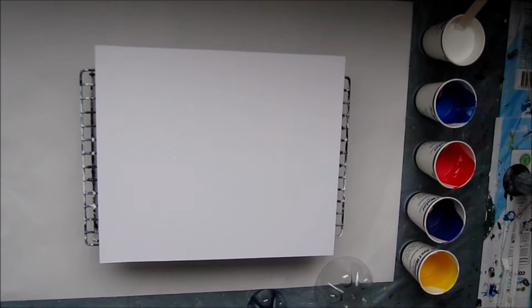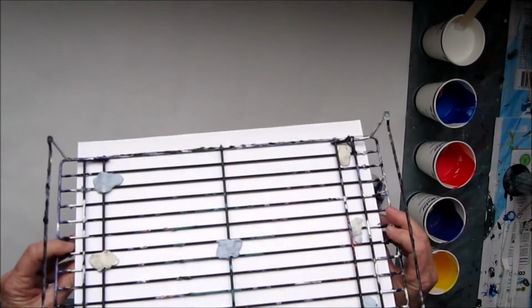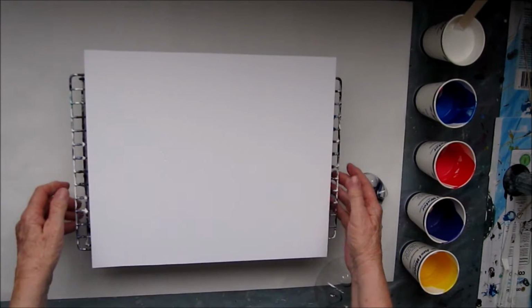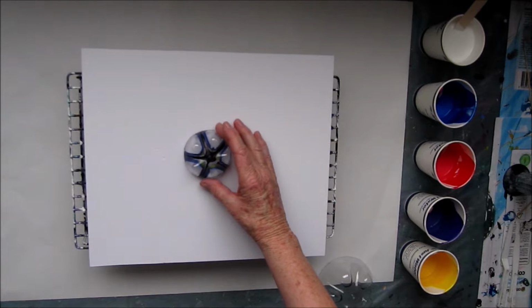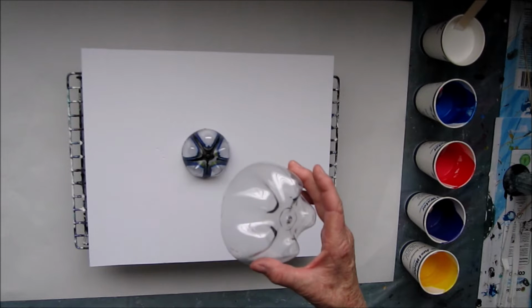Today I have decided to try doing a double bottle bottom pour. Bit of a mouthful, that one. So I have my piece of, in this case it's a plastic sheeting. It's like a plastic board, and it's got poster putty underneath to hold it in place on my cooling rack. And I've got a small bottle bottom, which I'll just pop right there, and I've got a larger one to go over it to pour from.